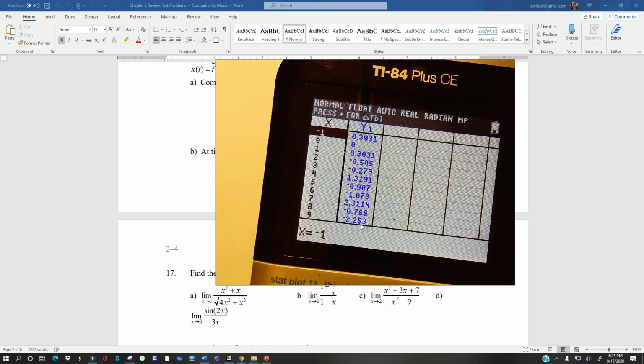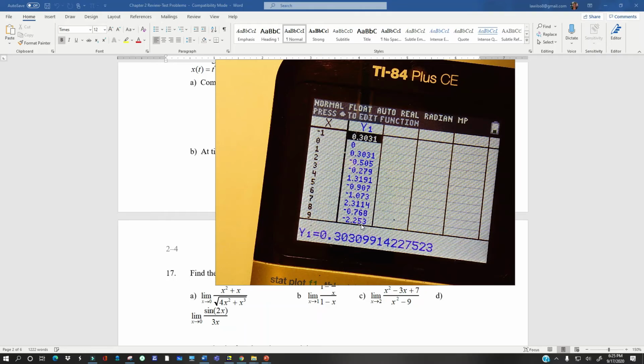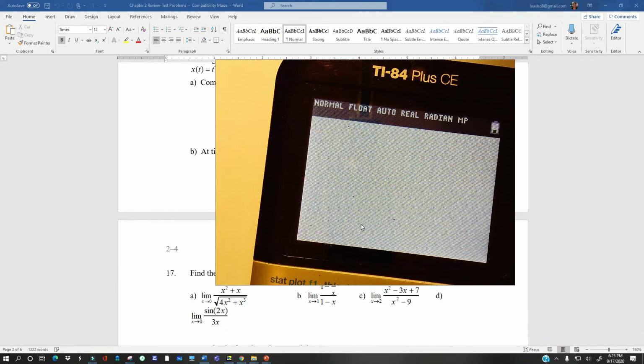Although the graph, let's see. Well, yeah, here it is. If we look at the table, I mean, 0.3031 is 0.666. Yeah, so it's not the same. So anyway, hold off on this one. This is a special class of functions, and we're going to study them in depth, so don't worry too much about that one. But he's got the correct answer there, 2/3.